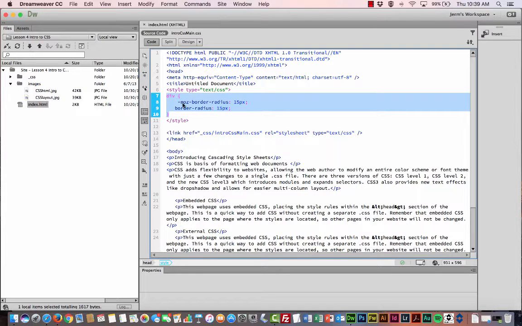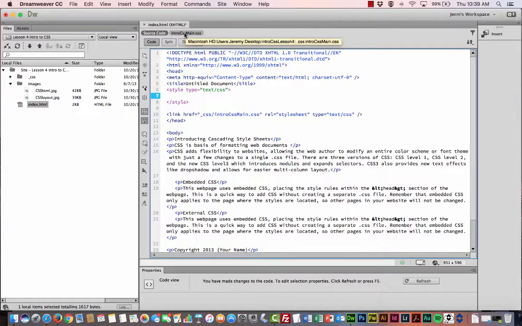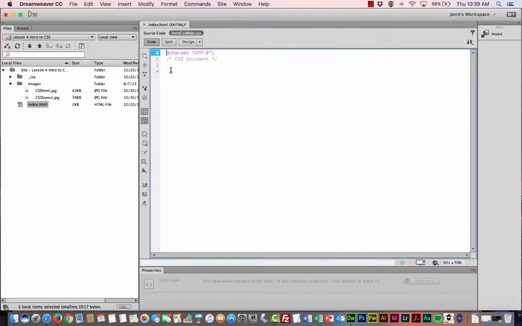So what I want to do is take this style that already exists. I don't need this part, okay? I can leave that. I just want the curly braces for the div tag there. I want to take that and move it into my style sheet. So I'm going to Command X or Control X to cut that out, and then switch over to my intro CSS style sheet, and on about line 4 I'm just going to hit Command V or Control V for paste. Okay? So that way it's still part of my style sheet, but then all my styles will end up in the same place.